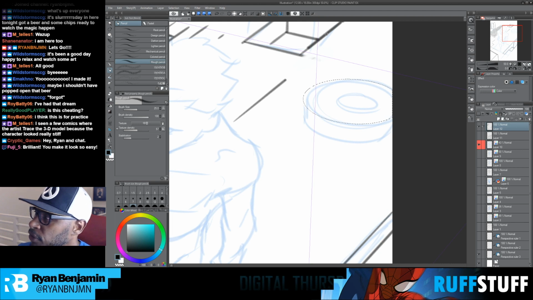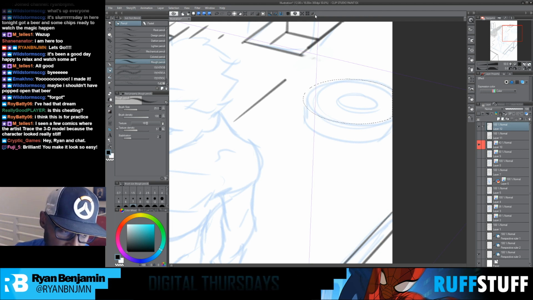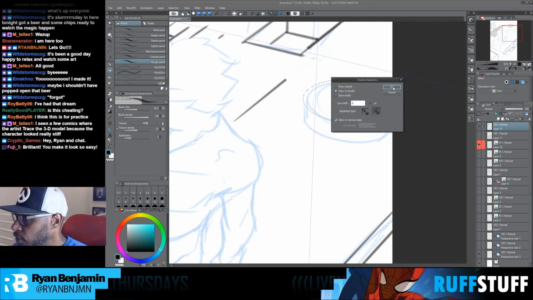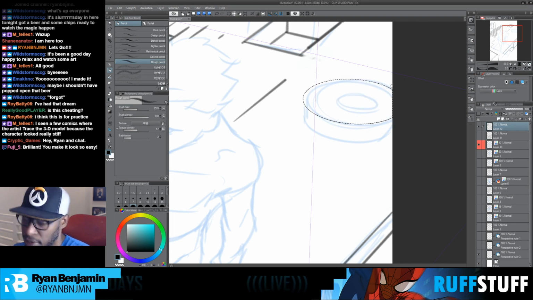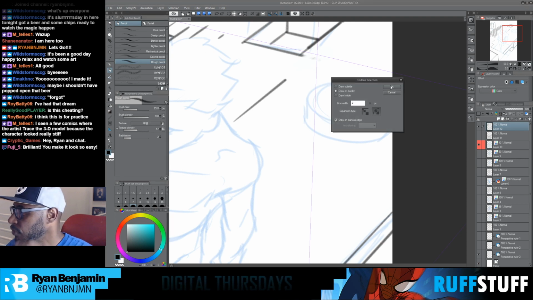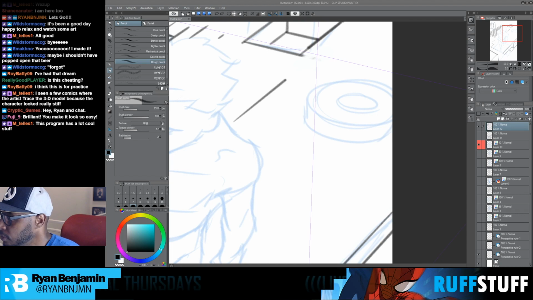One thing you can do, I have this button set up here at the very top, which is the outline selection. When you click on it, it'll create this little outline for you right here on the outside. That's one way of knocking it out really fast. But as you can see, I'll do it again because you can actually increase the size of that line.